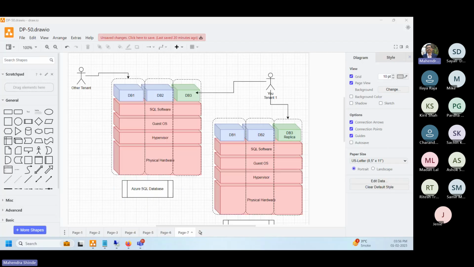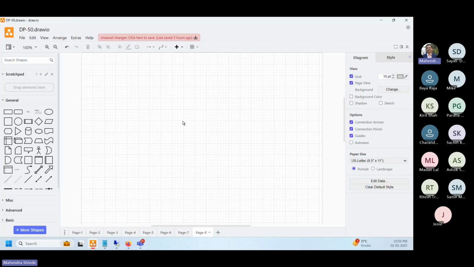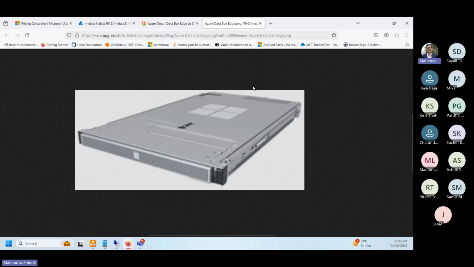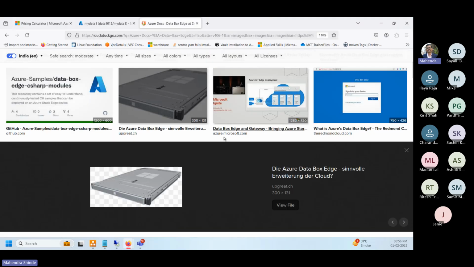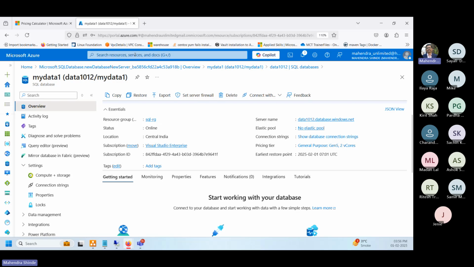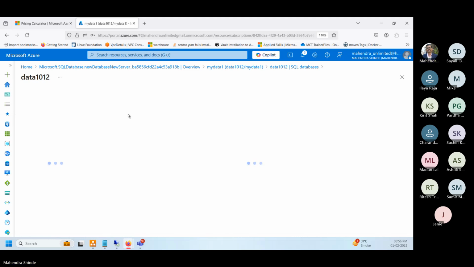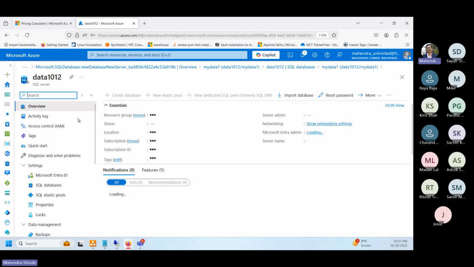Okay. Now let's talk about the actual server migration. Server migration means SQL VM migration. As I told you, there are several tools available for data migration already. Let me just close this. This database is already up and running, but I guess I no longer need this database now. So I'm just going to delete the database first.